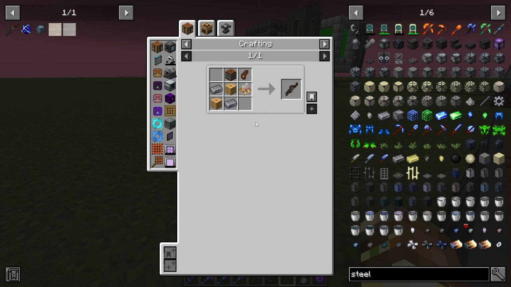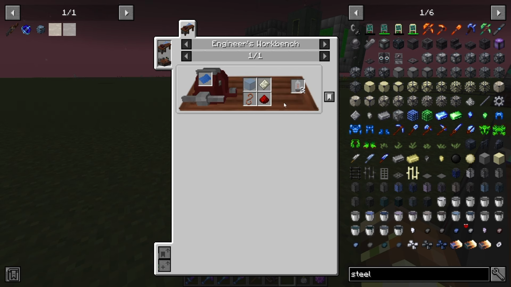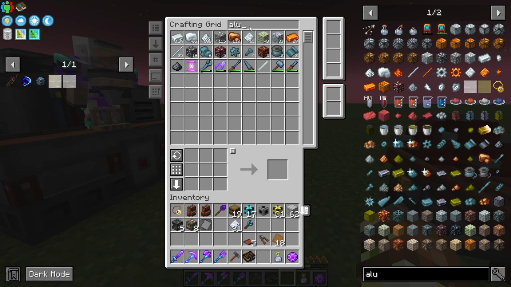18 Duraplast sheets, which means that we can craft up the advanced electronic component once we have some vacuum tubes and also, what was that other thing? Aluminum wire. We should have plenty of aluminum.